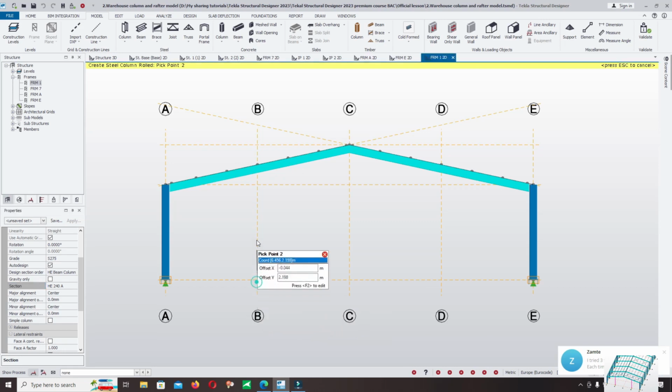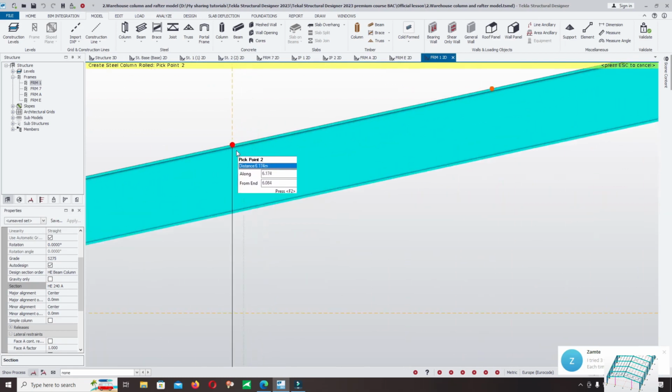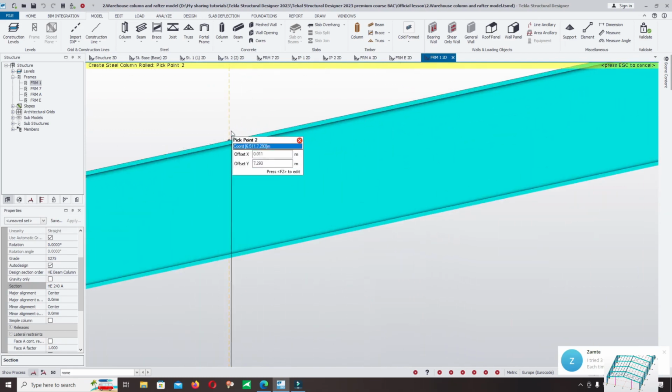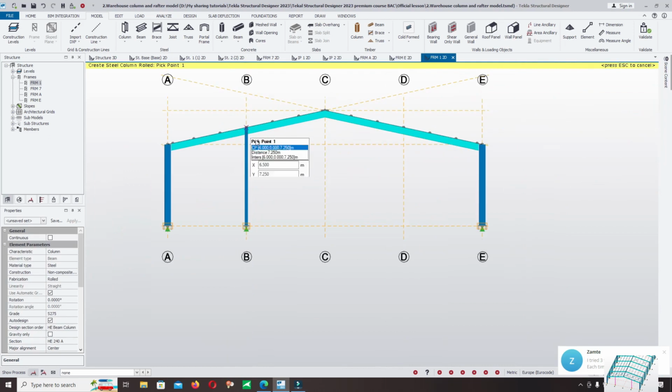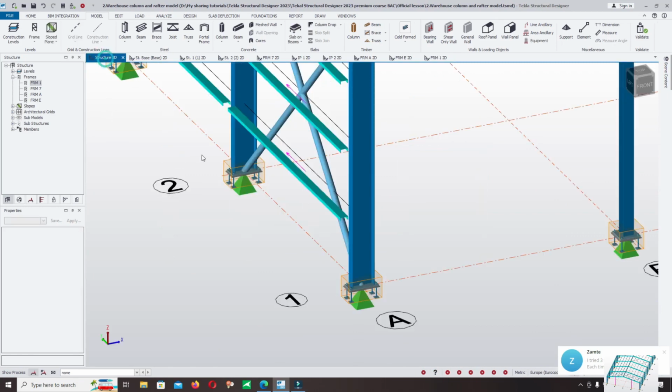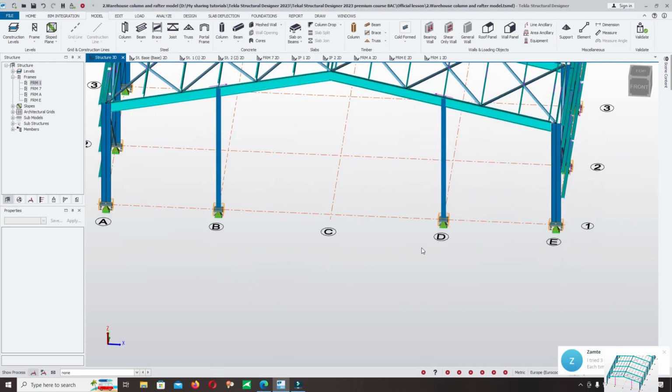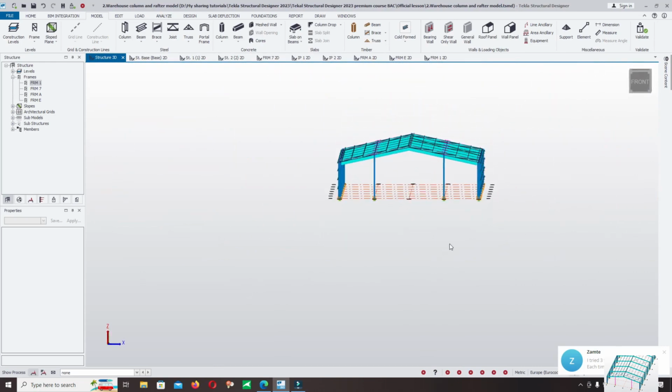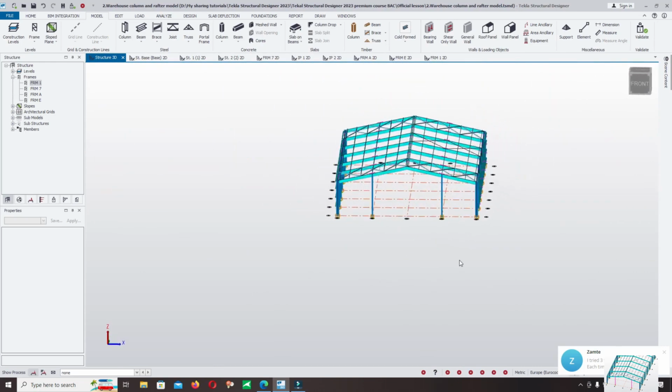Click the first point and click the second point. Okay. Again, click the first point and click the second point. Come back to Structure 3D and press the right mouse to rotate view.